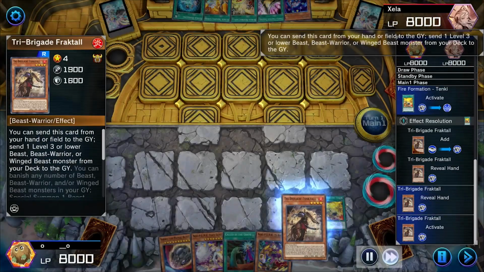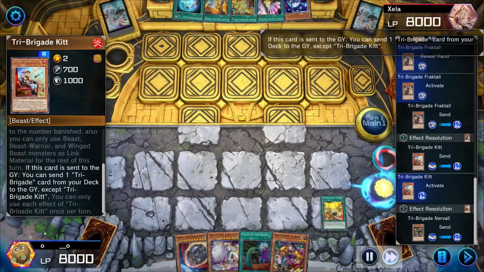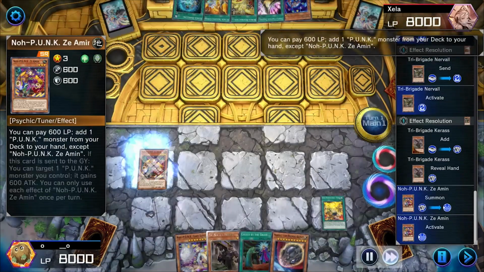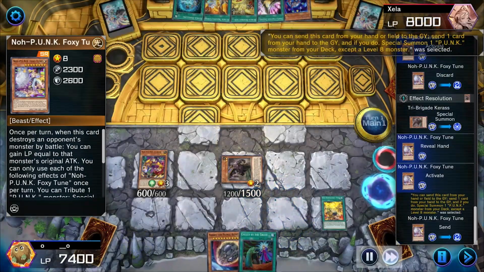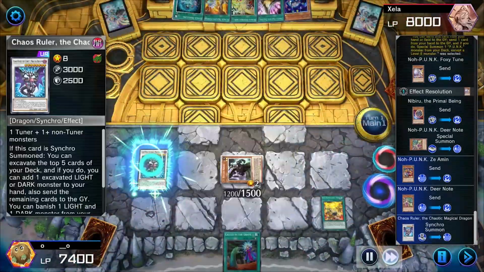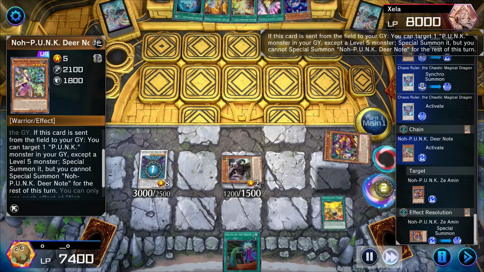We start with the usual Tri-Brigade lines that will add Karis to our hand. I normal Zeamin, adding another Foxy. Special summon Kara, sending one Foxy to the grave, and I send the other Foxy and Nibiru to special summon Deernote. I synchro into Chaos Ruler to mill 5, and Foxy summons back Zeamin.